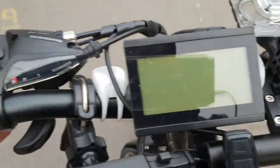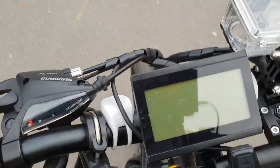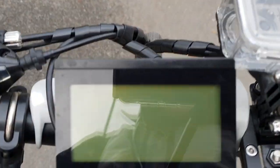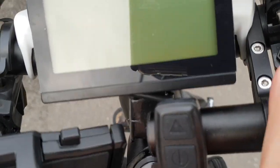It starts getting off. So basically, I suspect the battery is damaged and it is unable to allocate enough energy for the motor. So as you see, it goes off all the time, so it is like this.